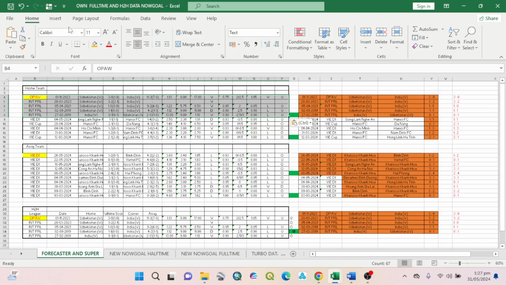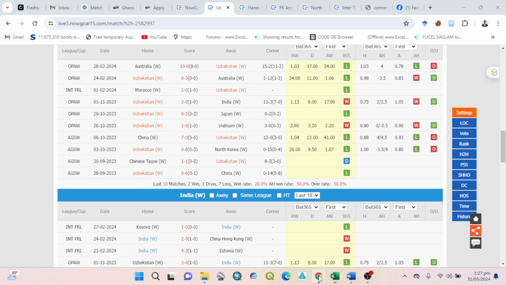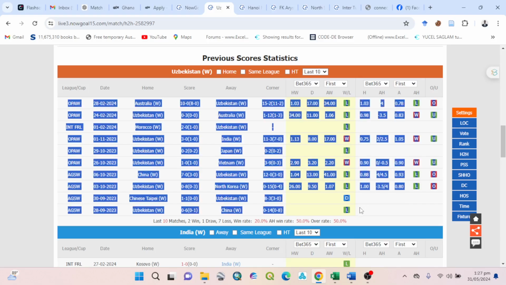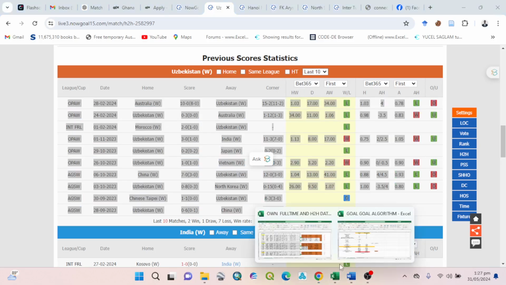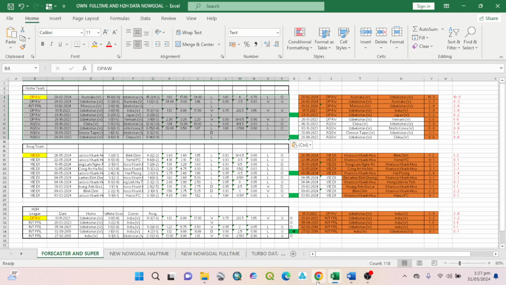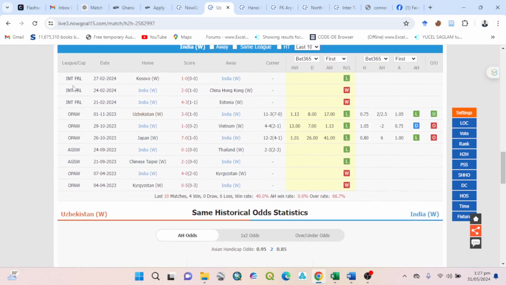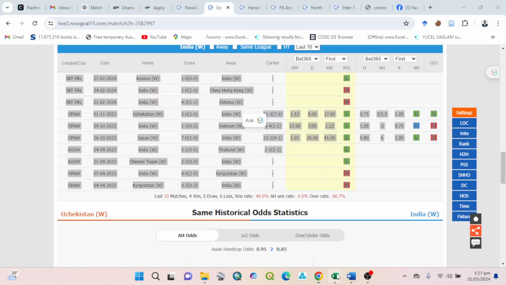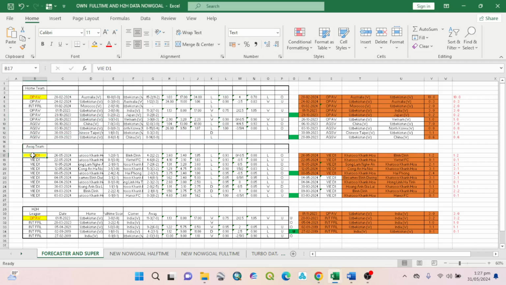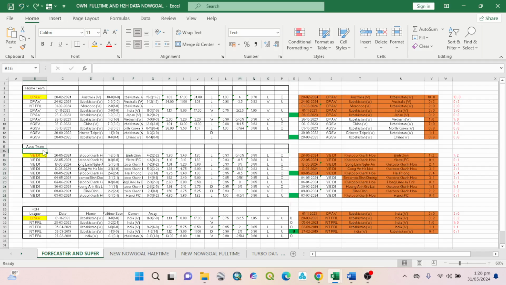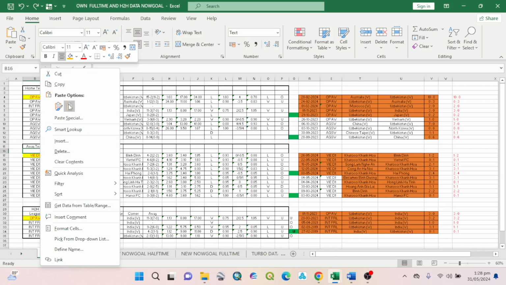Some leagues are irrelevant, so the teams will not perform in those leagues. And some leagues are more important, so the teams tend to optimize or increase their performance in such leagues. It's at your own discretion, but the model works. I can tell you for a fact that the model works. This is my intellectual property, and you have to give me reverence. I'm not boasting or bragging, but this is what God has given me. He is the only one who helped me. So capture the data well, then you are good to go.